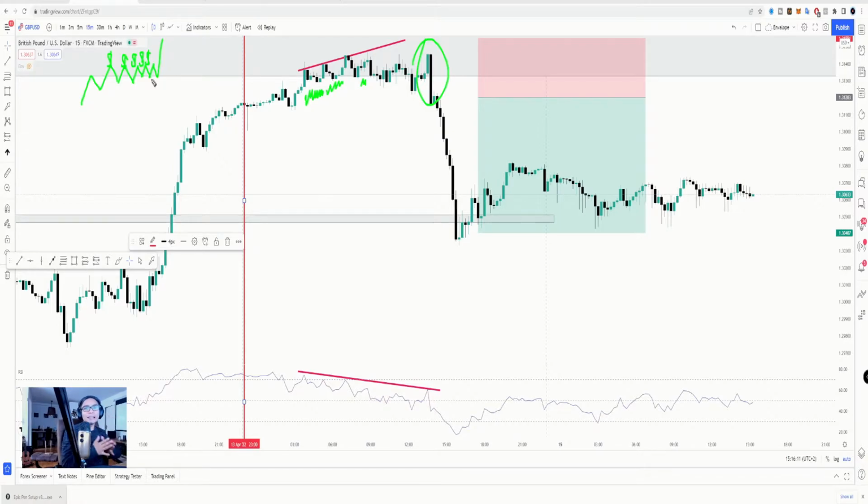We are getting buyers coming in, taking out all the stops there, and then we see prices making another strong move down and breaking these lows, taking out those stops. And then our entry is this coming in here, a retracement. So you're looking for a retracement. I like looking for a 50% at least, and then selling. Even while prices are going up here, you are selling it as long as your stops are above this area, which they are here. That is what we are looking at for our trades.